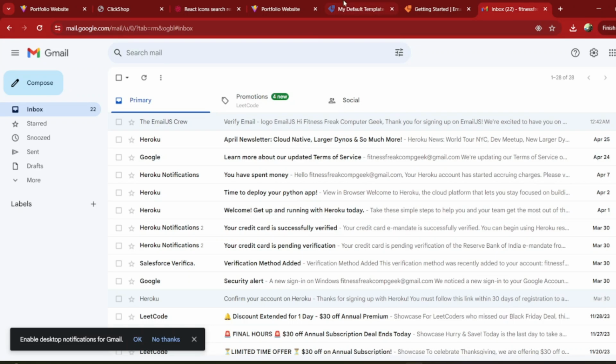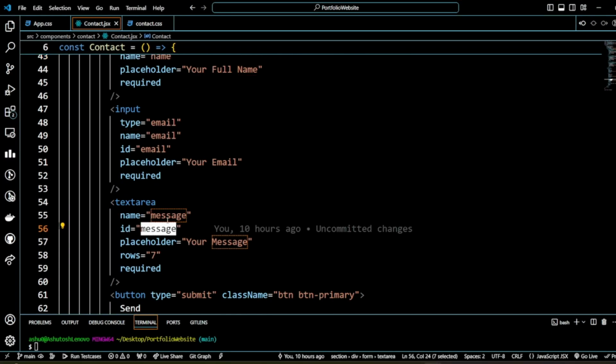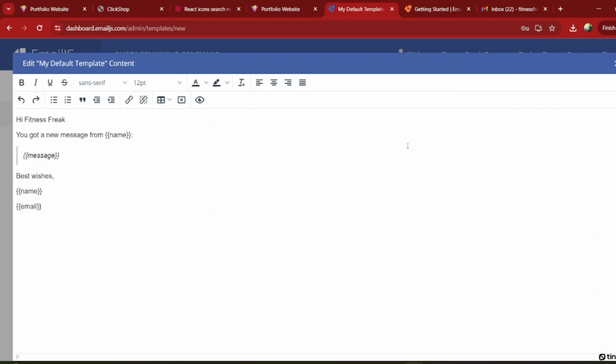So, best wishes, you can provide the email here, same name. You can use name here, and email also. So you can go email here. Let's see how it looks. The message is there, we have the user message. Actually you see that we have user message, name, user message, name, and this name is important. Okay, so you can save it. Yeah, that's it.